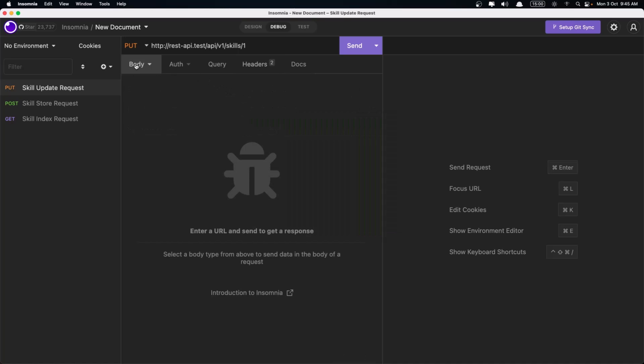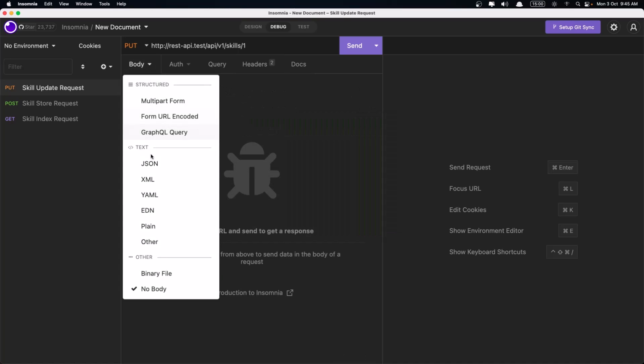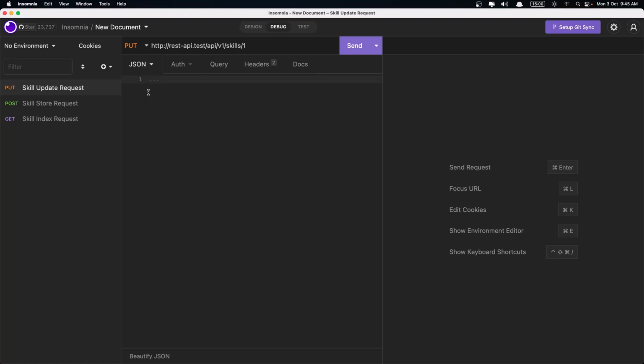Like this, go to the body, select the body to be JSON, and let's say the name is going to be Laravel dot dot dot, and the slug is going to be also Laravel dot dot dot, like this.